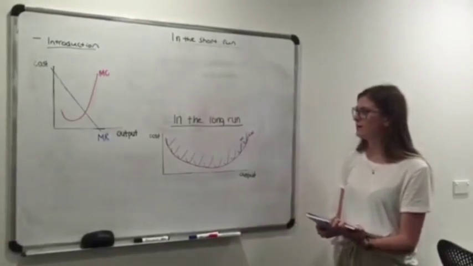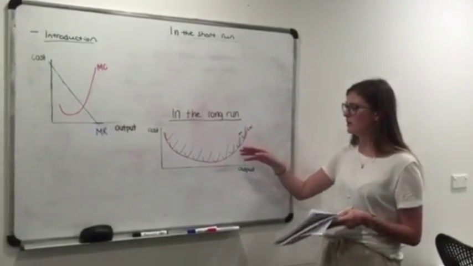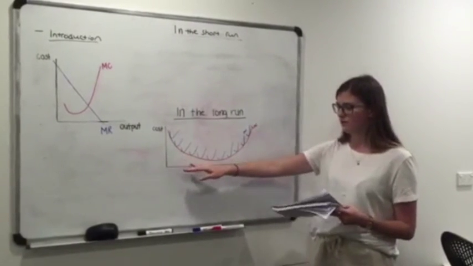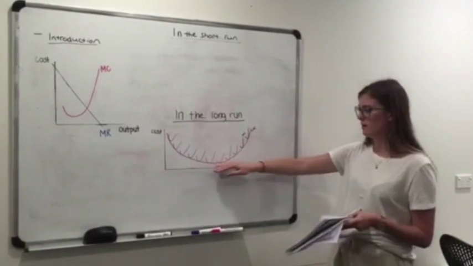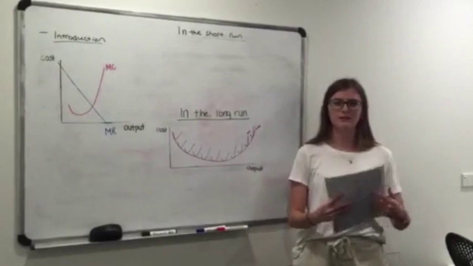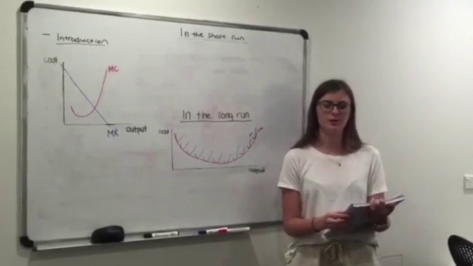I will now explain it in the long run. So the long run average cost curve is determined by the short run average cost curve. This section of the long run average cost curve is increasing return to scale, and this section is diminishing return to scale. Kathy will now explain the marginal cost and marginal revenue in a very specific situation.